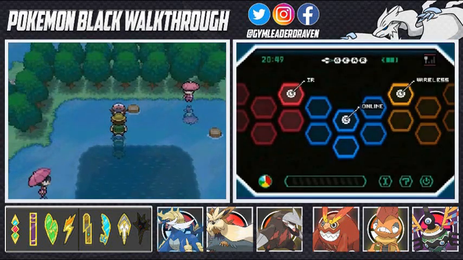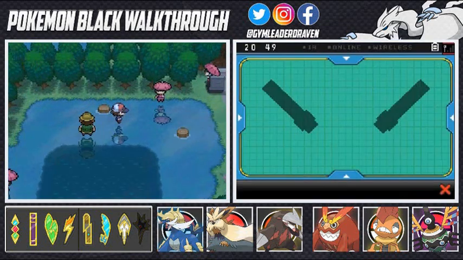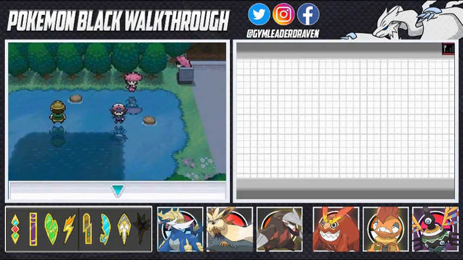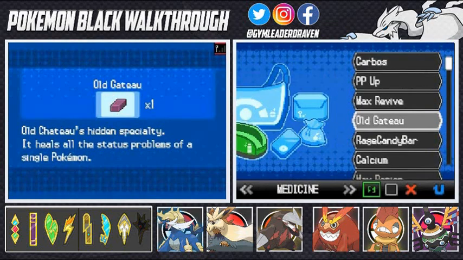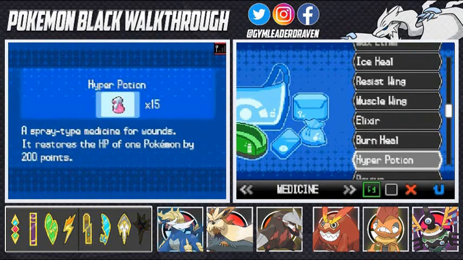Okay, so we got another Pokemon trainer. We got quite a few. It's gonna end in something pretty nice right there too. So let's see. Yeah. Actually, hold on. Before I do anything, I got a little too trigger happy right there. Let's go ahead and heal our Pokemon, because we would be doing such a disservice to Shedder right there.